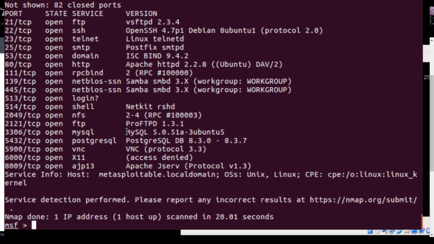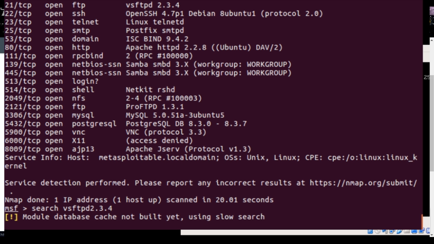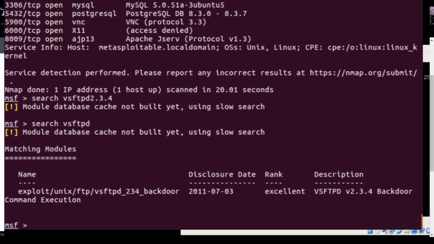As a pen tester, you would search vsftpd 2.3.4. This should give us all the exploits that are available for this particular vulnerability. After a long search, we found an exploit that can take advantage of the vulnerability. So it's time we actually use this.